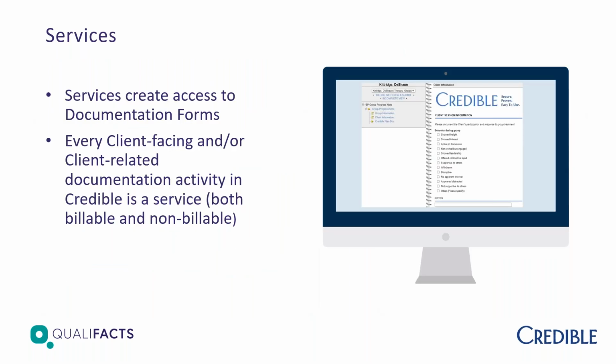Just a few more key points here, and then I'll ask for questions and make sure we're good. I've been using the term services. It's a fairly common term, but just to make sure we understand it within Credible's world, services are what actually create access to documentation. I mentioned that individual therapy session. Your individual therapy service is what creates access to the progress note that you'll then complete and fill out. The screenshot on the right-hand side is the same idea, but with a group therapy session.